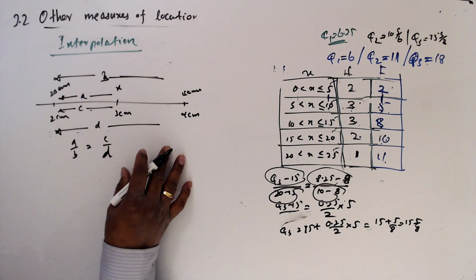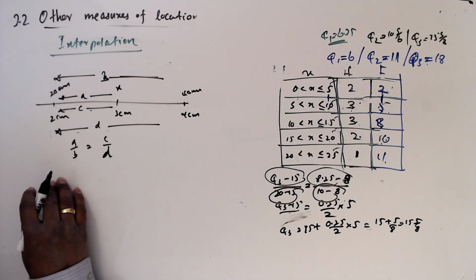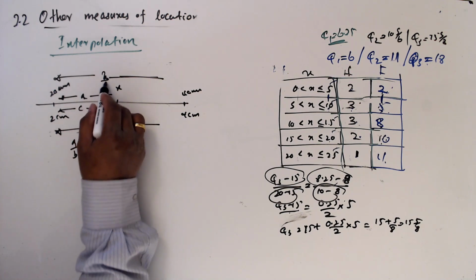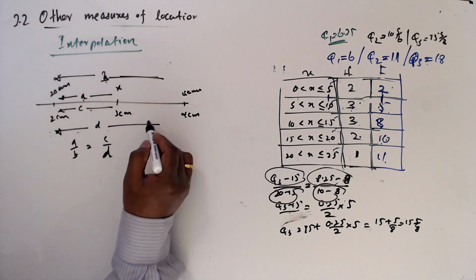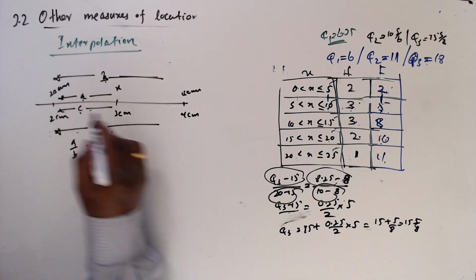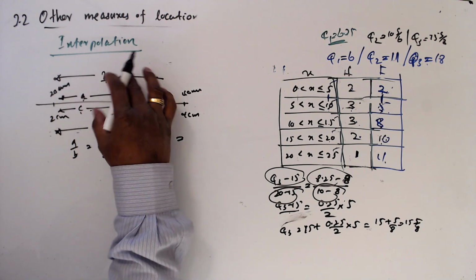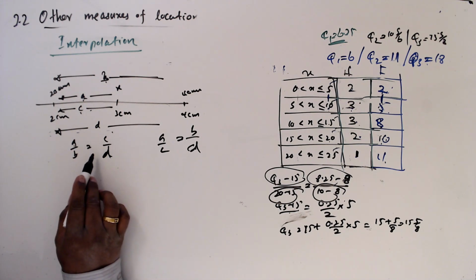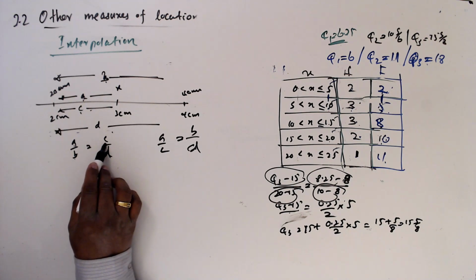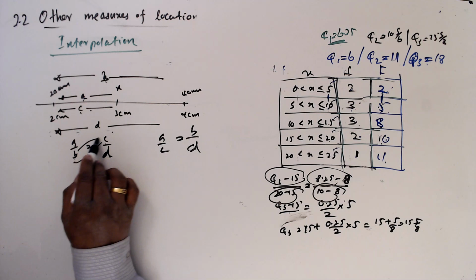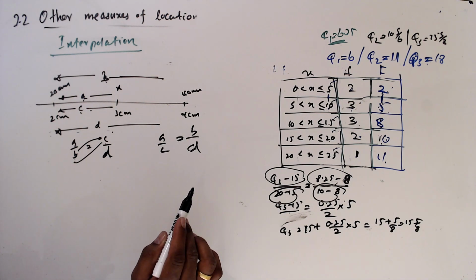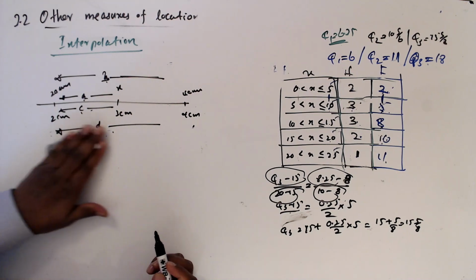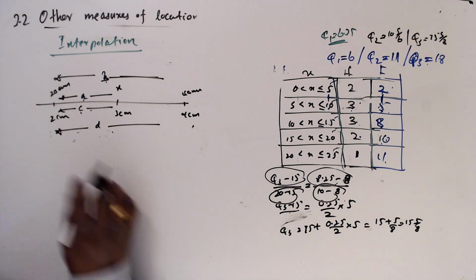I want to mention here that we can cross multiply and work it out instead of the same way. So A divided by B and C divided by D. Instead of that, you can write A divided by C, with the two smalls on top and the two bigs at the bottom, B divided by D. The proof is, can you see that I can bring C down here and B going up here, cross multiply? Still the same. We can write it in so many ways, but just forget about this part. Let me complete the note.